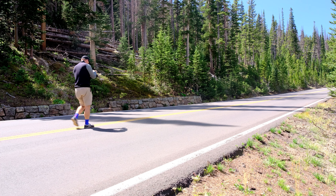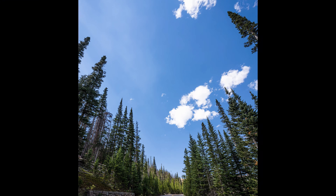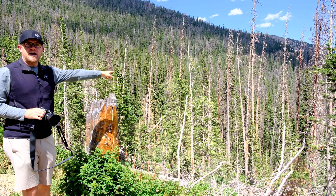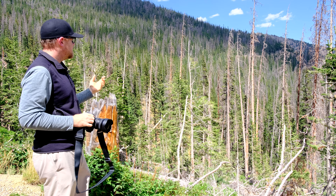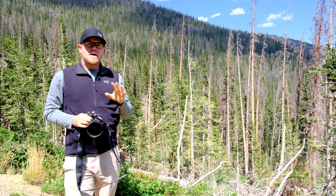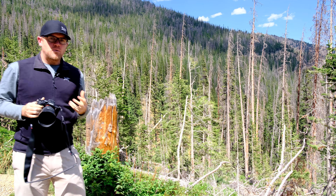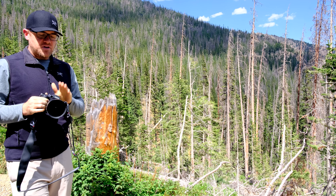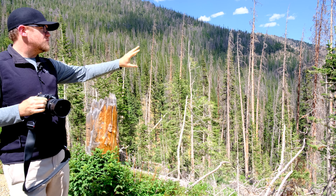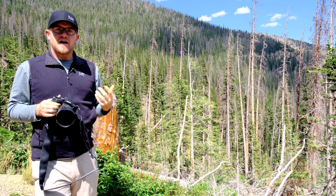A lot of this is just waiting for the right moment for cars to stop coming by. I found this tree trunk here, and behind me you have a bunch of trees in various stages of end of life, or just shedding for the annual season. I want to use this tree trunk as the foreground element - do a really wide angle shot where you'll see the other trees in the background, maybe even go to f2.8 and really blur those out. The stump is the main thing in focus, used almost as a metaphor, while you can still see the mountains and peaks in the background for a nice multi-layered composition.